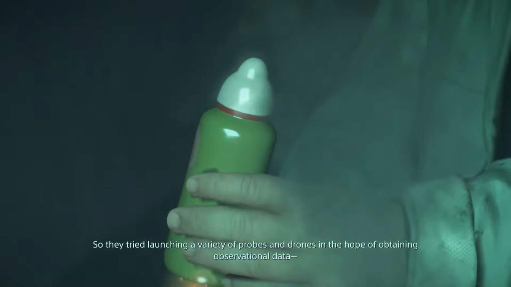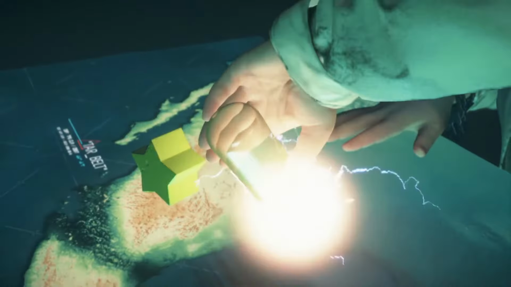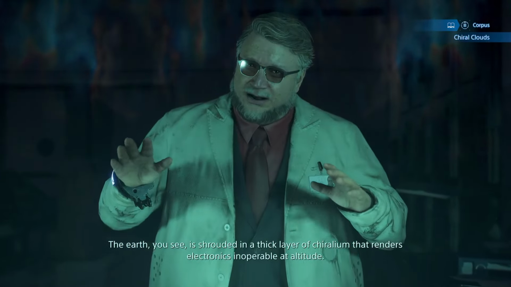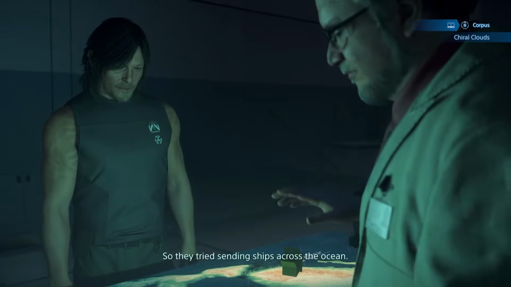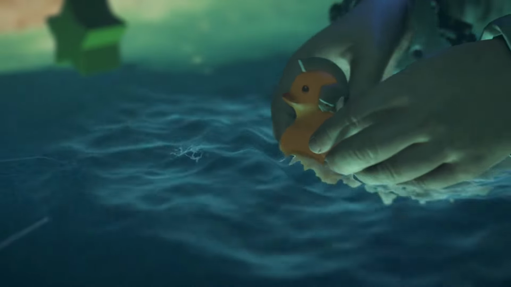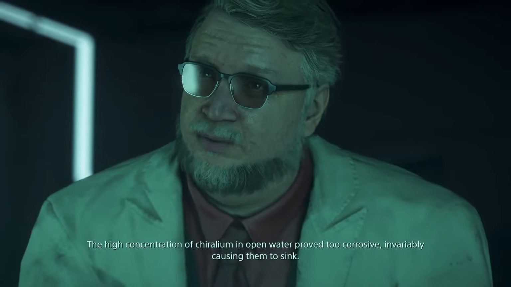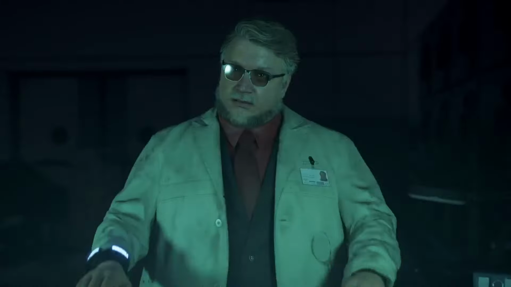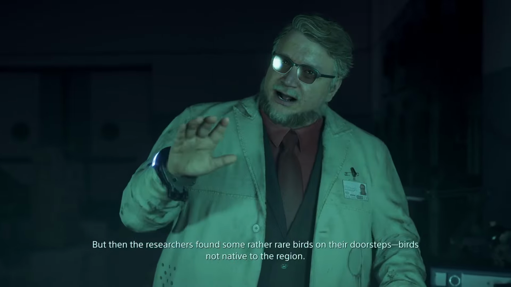So they tried launching a variety of probes and drones in the hope of obtaining observational data, with no success. The Earth, you see, is shrouded in a thick layer of chiralium that renders electronics inoperable at altitude. So they tried sending ships across the ocean. Oh, but that failed too. The high concentration of chiralium in open water proved too corrosive, invariably causing them to sink. But then the researchers found some rather rare birds on their doorsteps. Birds not native to the region.